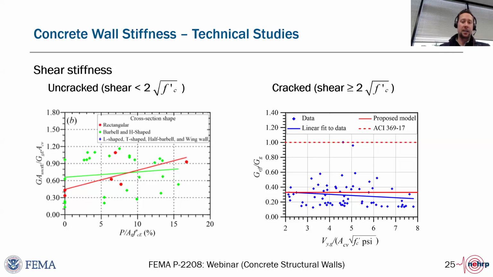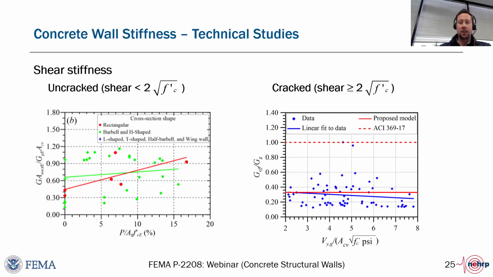And we looked at that, and it's actually more akin to flexure controlled walls, albeit you see cracking later in the backbone curve for shear controlled walls. But in the same fashion, we have an uncracked shear, meaning your shear stiffness associated with a shear demand less than the shear cracking strength. In the backbone curve for shear, which we'll get to later, it's actually a trilinear curve, because shear is a bigger contributor along the backbone than for flexure, where it's basically negligible. And basically, it's the concrete contribution to shear strength.